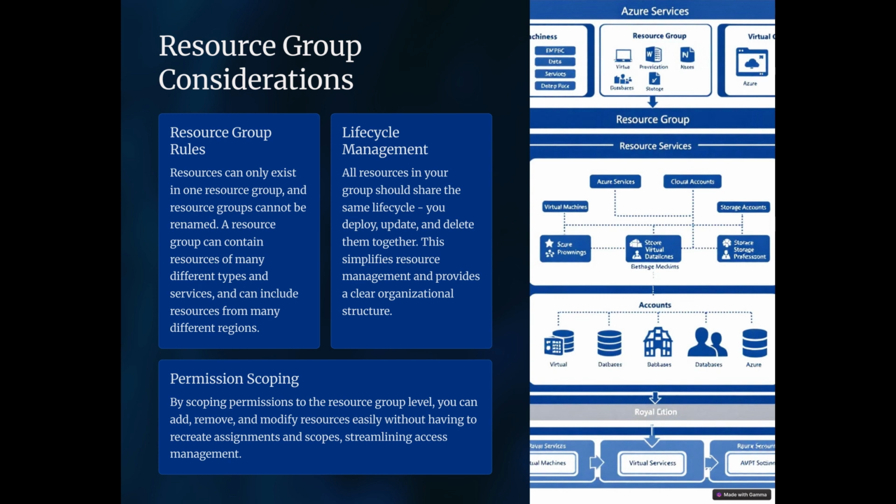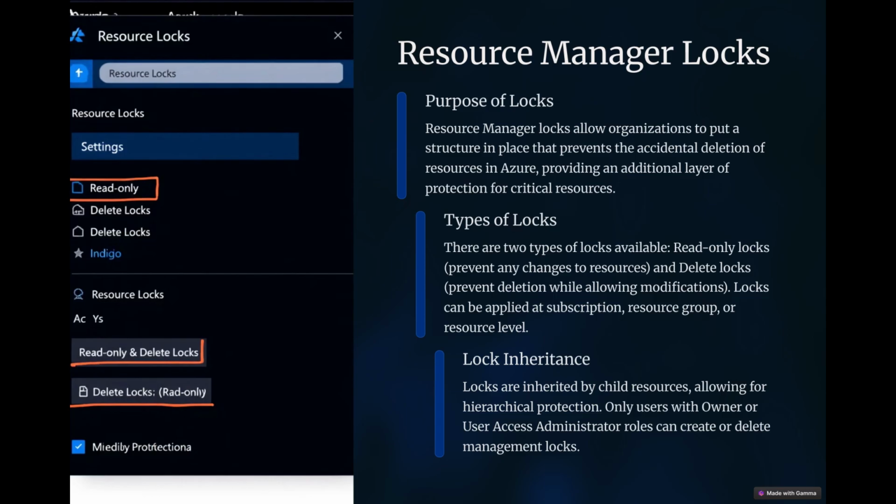Slide 5, Resource Manager locks. These sound like a very welcome safety feature. Resource Manager locks are all about preventing those oops moments. They're there to protect your important Azure resources from accidental deletion or modification. Think of them as your safety net in the cloud. They take the worry out of accidental deletion and turn it into a managed exception. So if I'm super worried about accidentally deleting a critical database, I can slap a lock on it.